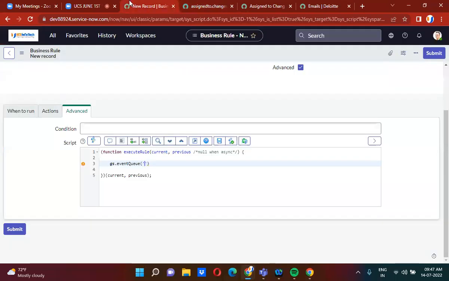Here you are providing the event name, comma. The second parameter you can pass an object. I'm passing the current object here.